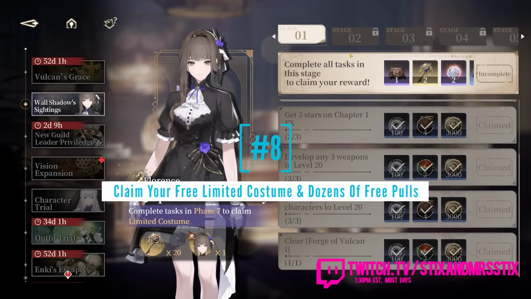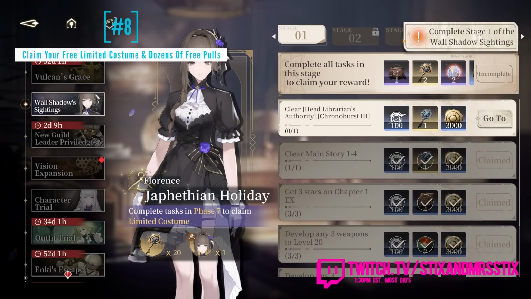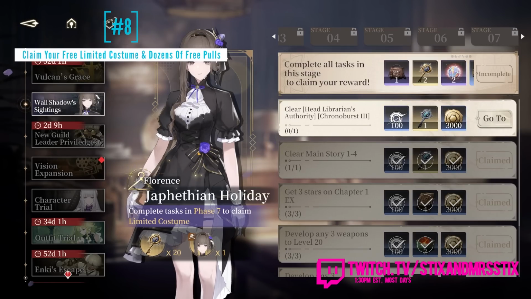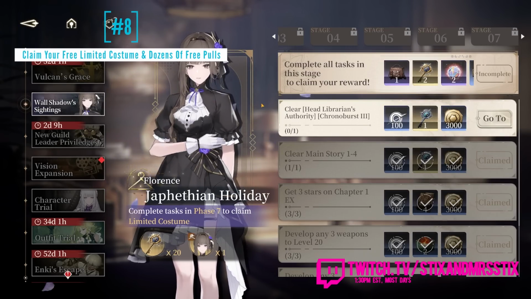The Wall Shadows sightings is one of the most important events in the entire game. It is also one of the easiest to complete. There are 7 total stages with numerous objectives per stage. Clearing story chapters, getting certain ratings and content, upgrading characters or weapons.